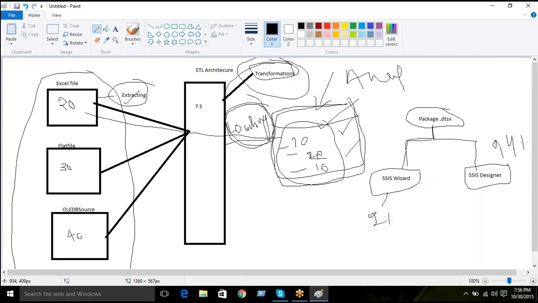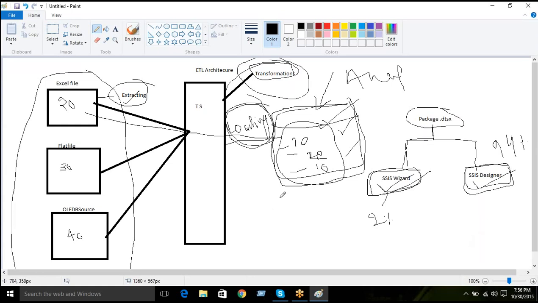I will discuss later why we use the SSIS wizard less and the SSIS designer more, and what the advantages and disadvantages are. Simply, in the SSIS wizard you can create only simple packages.